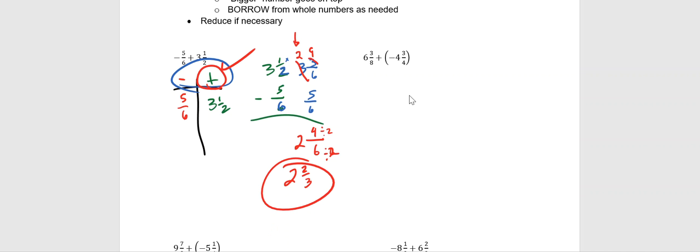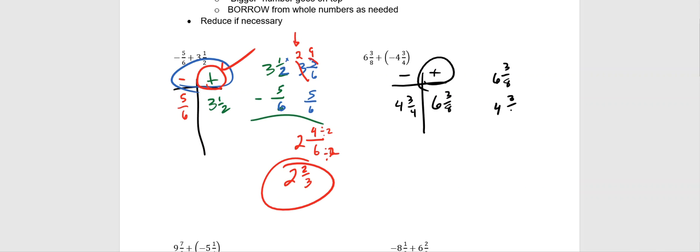So let's set up one more. Once again, we're using the scoreboard. We have our negative side, we have our positive side. We have 4 3/4 on the negative side, 6 3/8 on the positive side. Our bigger number is positive, so I won't forget to circle that sign as a reminder. And we can now begin to set this problem up as a subtraction problem, subtracting the bigger number, and I mean that from an absolute value standpoint, minus the smaller number.